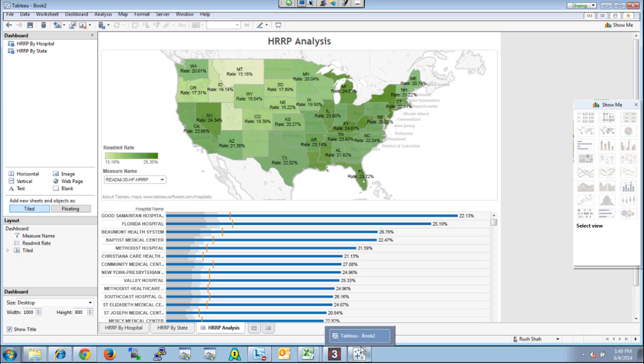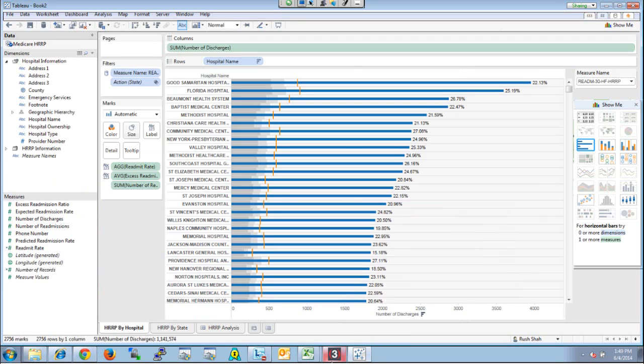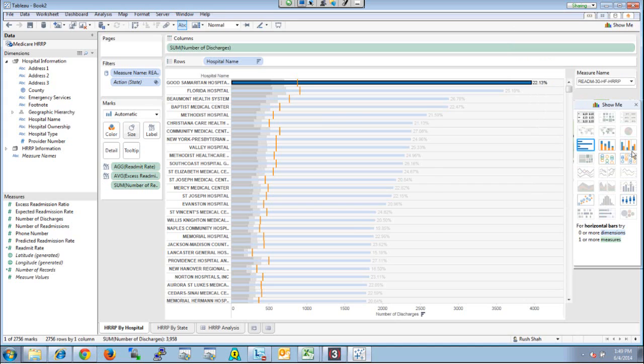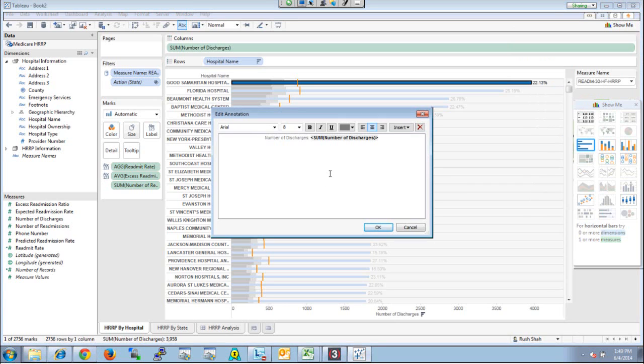Yeah, that's the difference, Chris. The first question is, is it possible to add an annotation comment to a data point? That's correct. So if you look at any of this and you click on this, you do an annotation, you have a data point and you can select it. You just have to remember that these annotations, when you have a lot of parameters, will disappear, but you can essentially say for this data point, it already gives you an option of what to annotate. You can say investigate readmissions, for example, right? You can make it dynamic. If they're too high, you can say, okay, add too high.